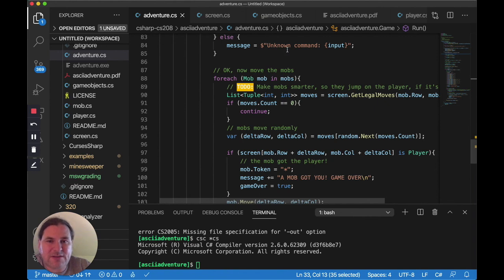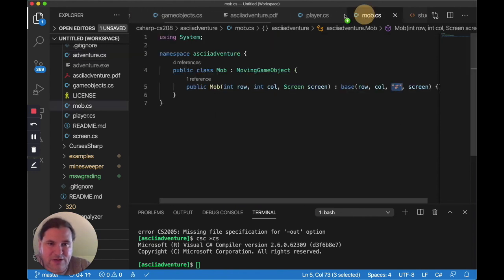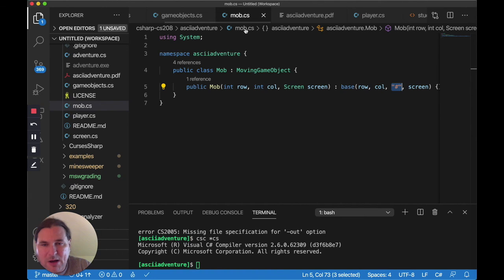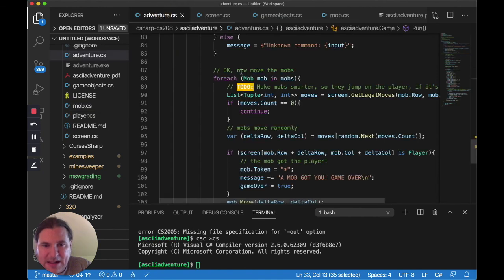So you might look at this and be like, Spacco, your structure sucks. There should be some way for mobs to decide how to move inside here. Yeah, that's fair. You could do it that way. I just didn't. The simplest thing was just to be like, you know what?